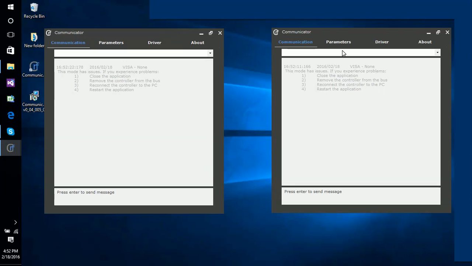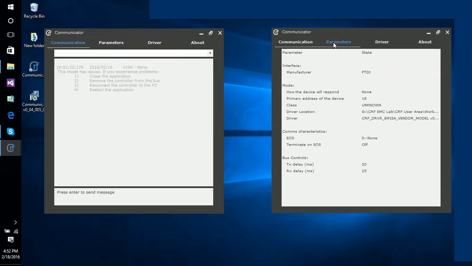So what we're going to do is first of all set up one of the devices as it would be an instrument. So I'm going to set it to device 1, primary address 1, and I'm going to set this as an echo. I'm not going to use simulator on here because we don't have the simulators installed for it to be able to use.